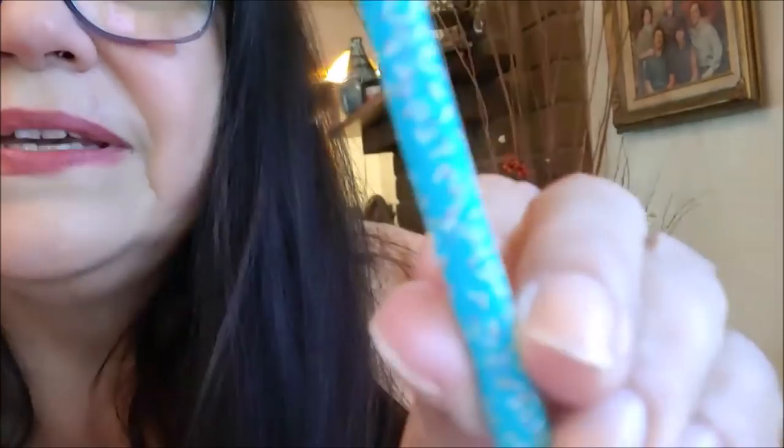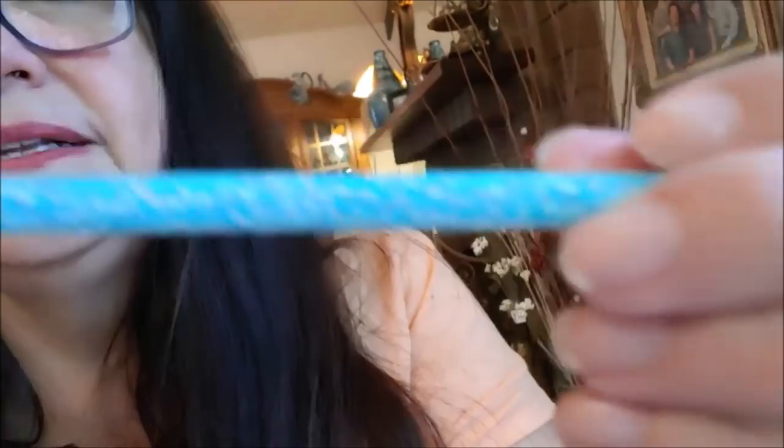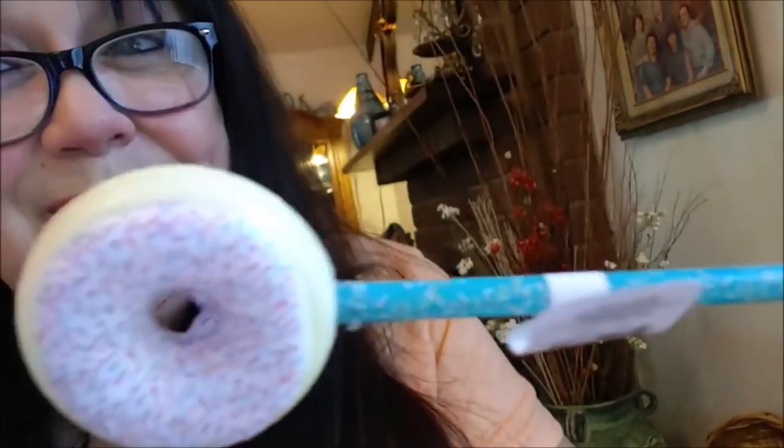And then, going into the little cutesy things, I got a donut pin. It's so cute. I don't know if you can see all the little donut speckles. And there you go. So cute. Just had to have it. One day I dream of having at work my own office again and my own desk, so I can decorate it. Meanwhile, I'm going to decorate my desk at home with all the little cutesy things.